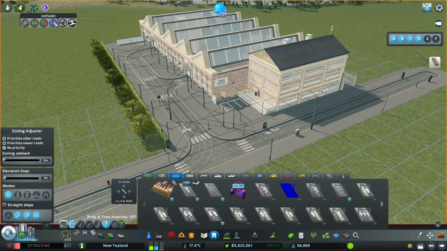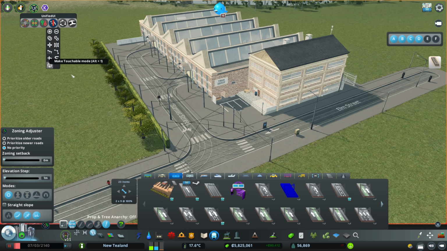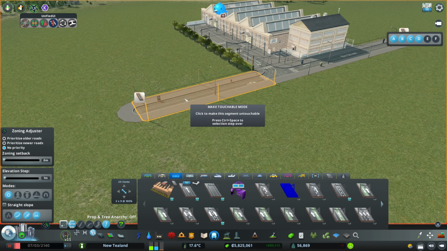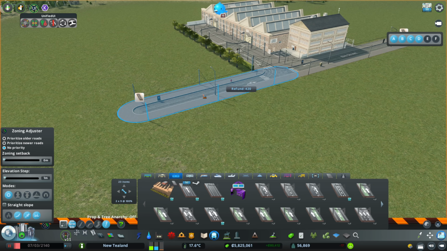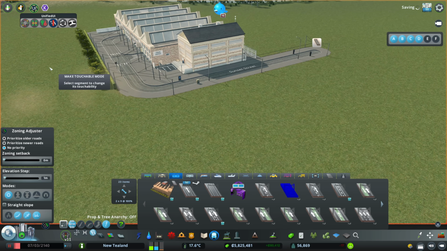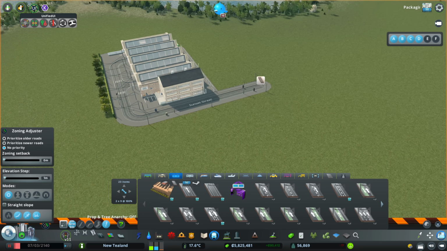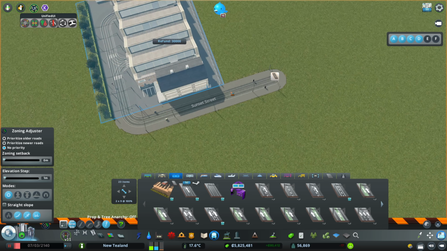And then also, if we want to, we can make a road untouchable. So let's just take this road that we placed manually down here. There we go. That's make touchable, and that is make untouchable. So now if I try and delete that, it shouldn't let me do it. Maybe I did that back to front. Hold on. Let's do this one. There we go. Auto save, quick sip of tea. We're done. There we go. Look, I can't delete this road.